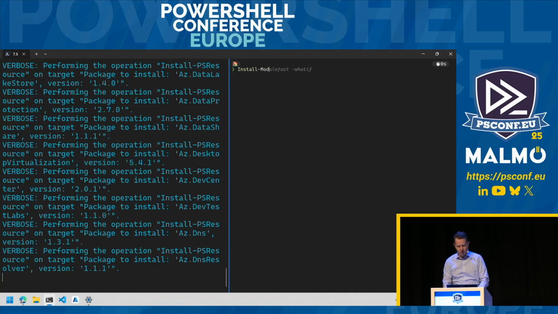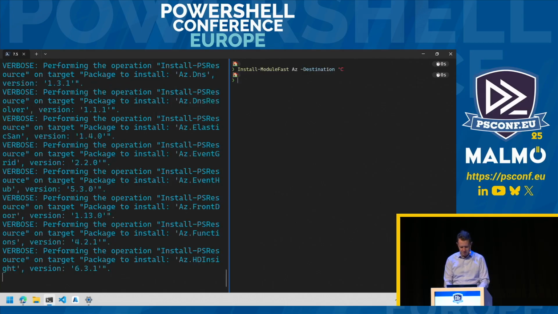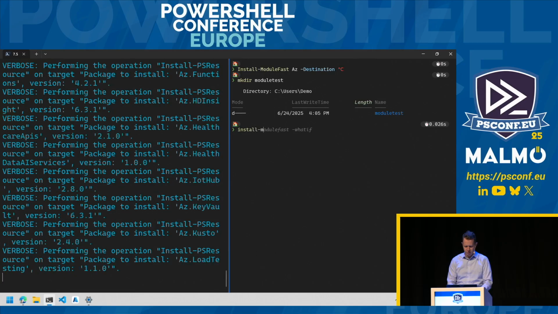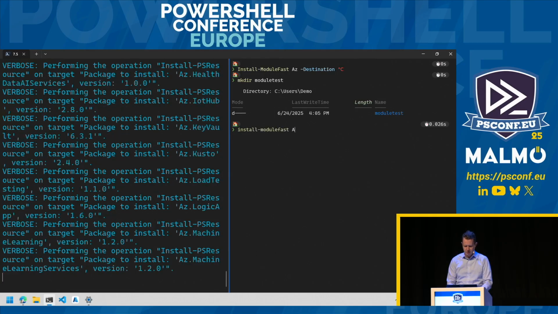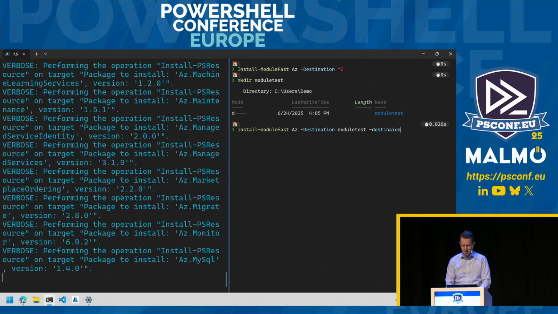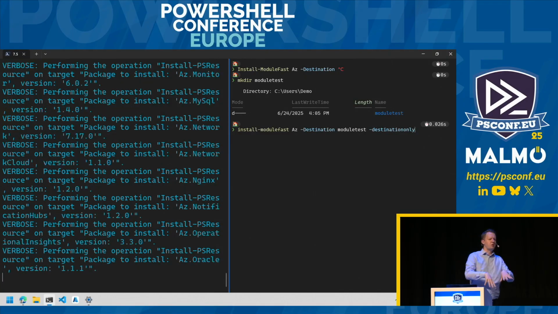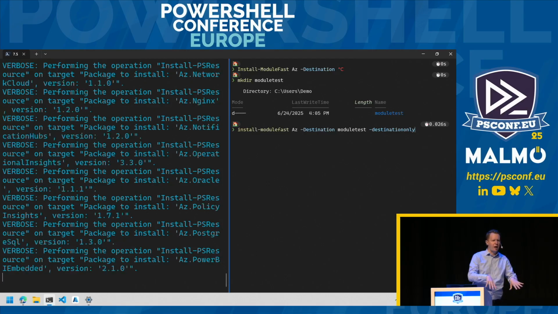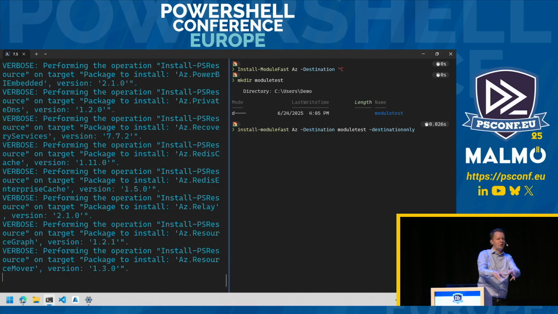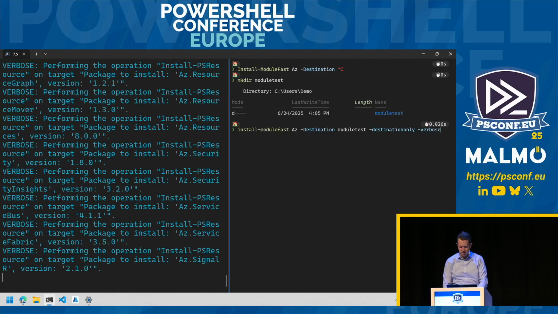So if we do Install-ModuleFast Az, I'm just going to install it to a different destination here, a module test folder, for fun. I'm going to use this extra parameter, destination only. ModuleFast is smart enough to look at what's already installed on your computer and not try to download something you already have that satisfies your needs. This tells it to ignore any other folder, so if it's not in this folder, don't worry about it. That's just so you can see it do that. And I'm going to go ahead and add verbose to that.